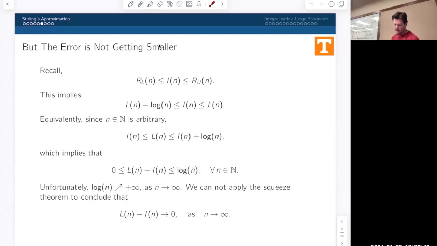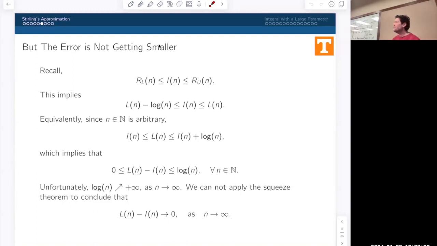And notice that I'm using natural log here. Could be another log base, but okay. In any case, this is going off to infinity, so the error doesn't get squeezed down to zero necessarily. It could. This is just an upper bound. But normally I want to use the squeeze theorem to conclude that this drives this error down to zero, but it doesn't happen. So the error is not getting smaller. Does that mean we should give up? So I can't conclude this.